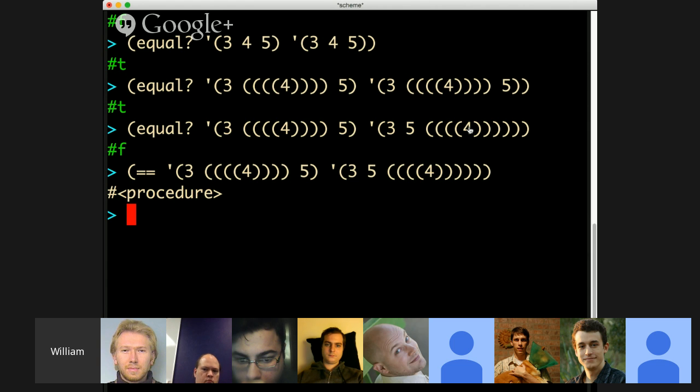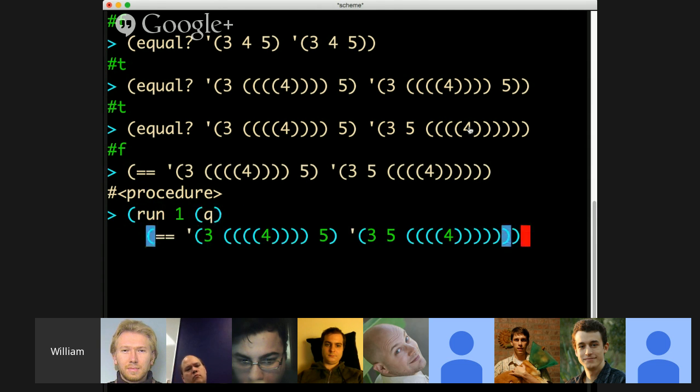So let's try doing run and wrapping the run around this call to equal, and then we can actually see if these two lists we're comparing actually are equal. Syntactically, run takes an argument, which usually is a number, like 1, that tells you how many answers you want to get back. And that's important because miniKanren can return more than one answer. And in fact, for some programs, miniKanren could potentially return an unbounded or infinite number of answers. That's the one there saying we want one answer, if it exists.